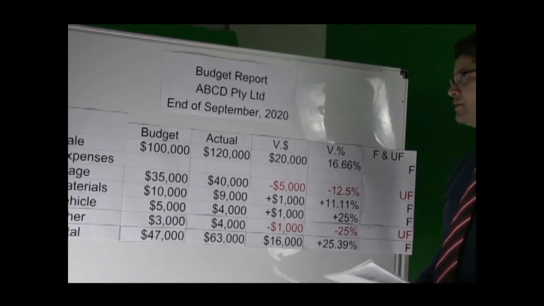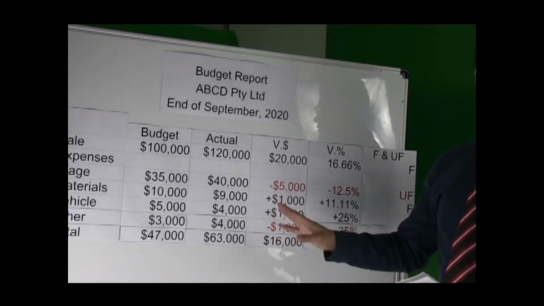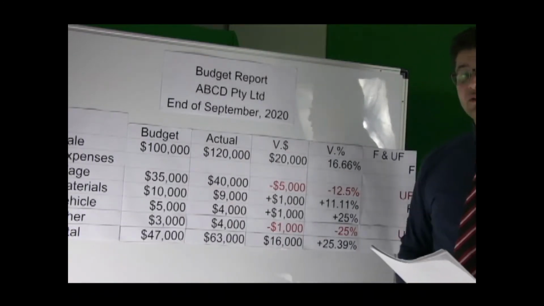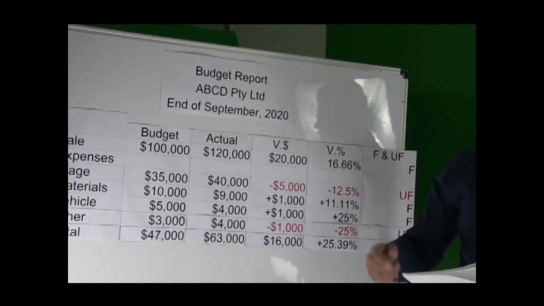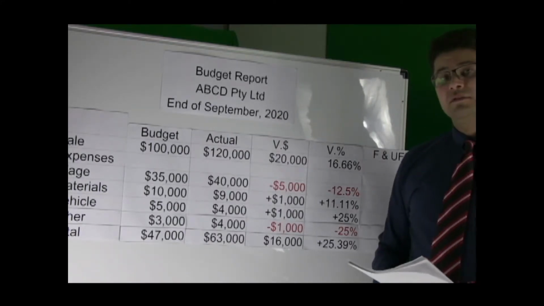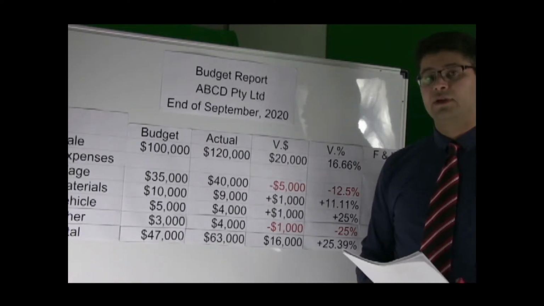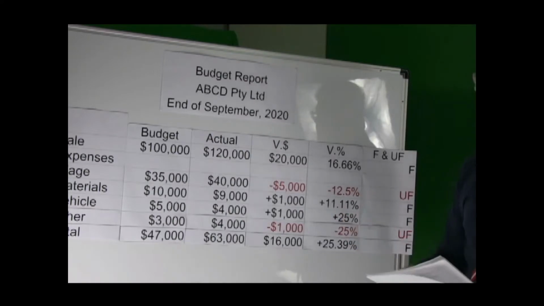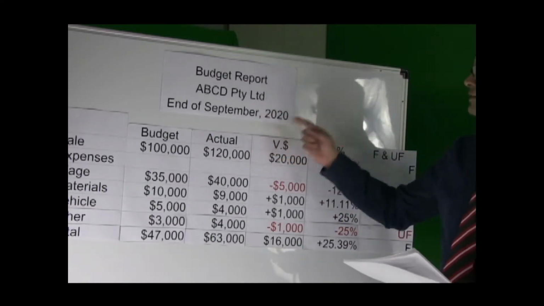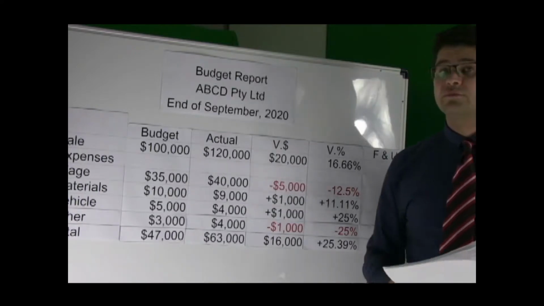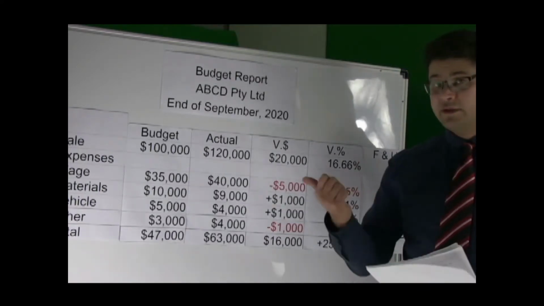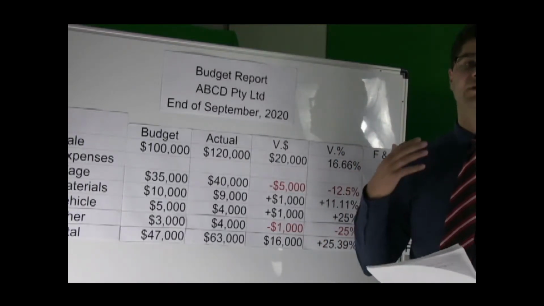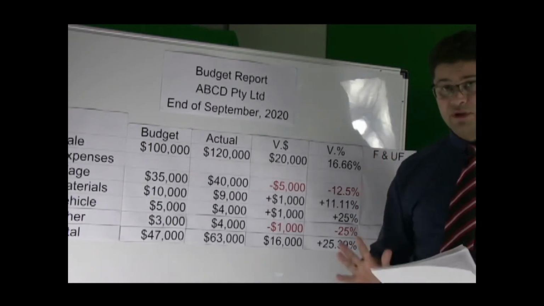But don't worry, guys, because that's the concept. The concept is that before a financial year, for example 2020, next year, we need to create a budget report. We need to forecast, as already mentioned. For example, this report is for September 2020. It could be weekly, monthly, quarterly, semi-annually, annually, depending on what you need, what your requirements are, plus policy and procedures.